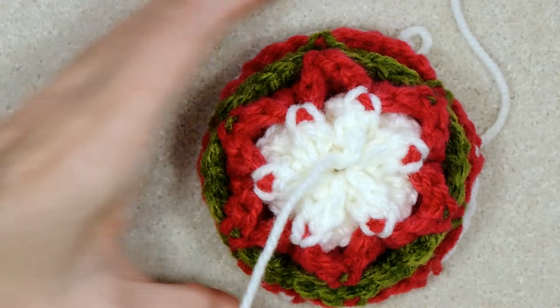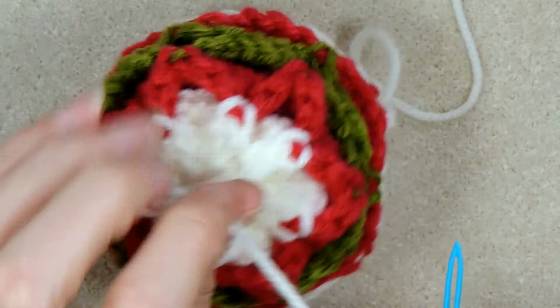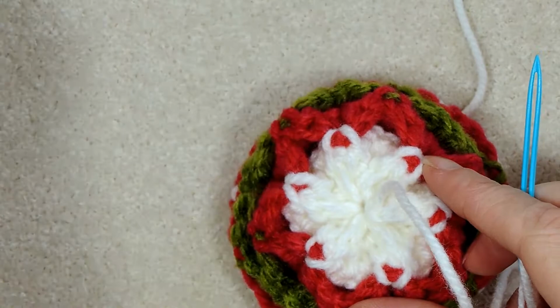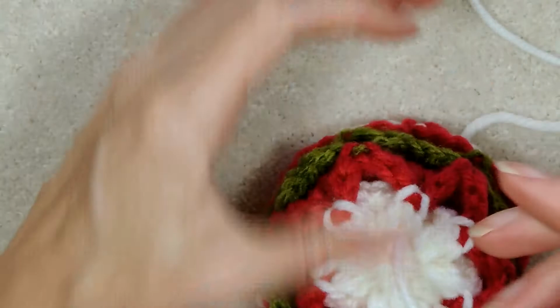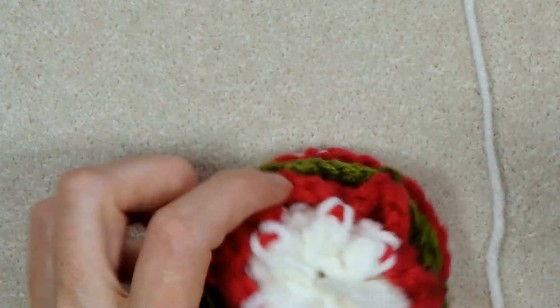Look at that. Isn't that amazing? It's so cool. So pull that up good and tight, and then you can decide what you want to do. If you want to have it hanging like that, like this one is, stripes going across your ball like that and the tab at the top, go ahead, just sew this in a little bit and then knot it. You can leave a little loop. You could crochet a loop too, but I think just one strand of yarn is nice, so it's not too chunky on your tree if you're using it for a Christmas tree decoration.